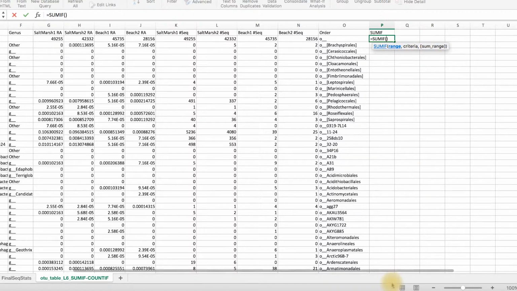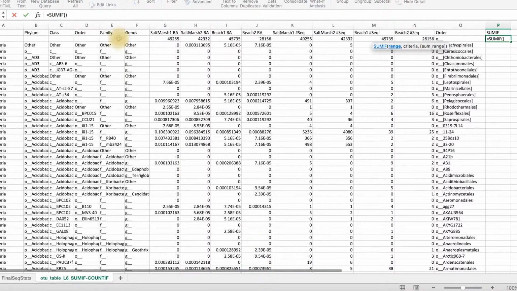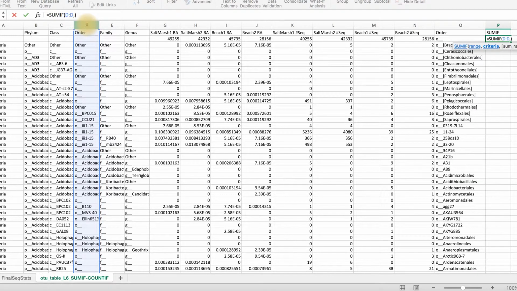So first, we will select our range, which is the original unmodified column of orders, and we'll type a comma. Our criteria is going to be the specific order for that row. We'll click that cell and type a comma. And the sum range will be the sequences from our project.